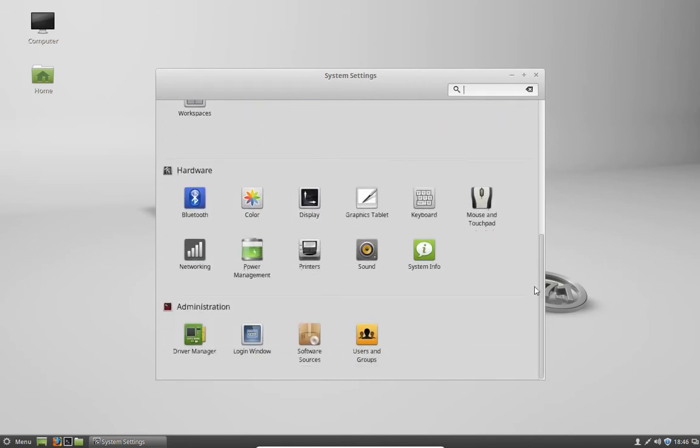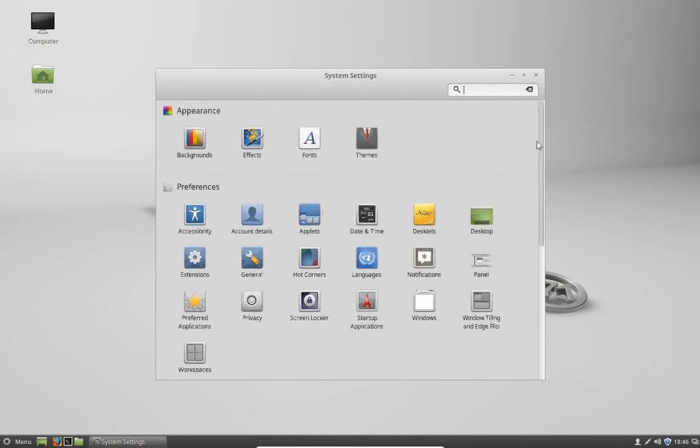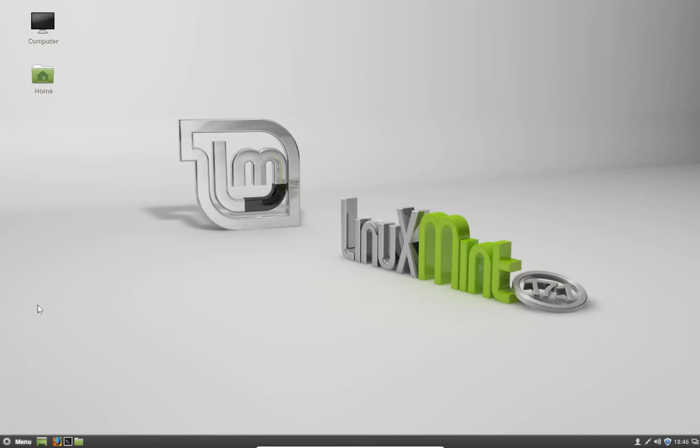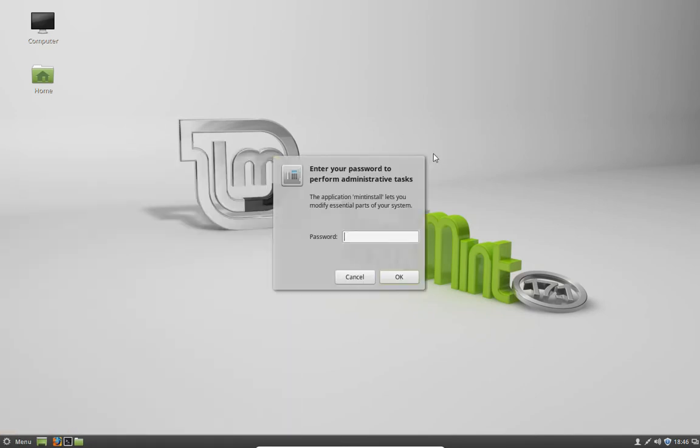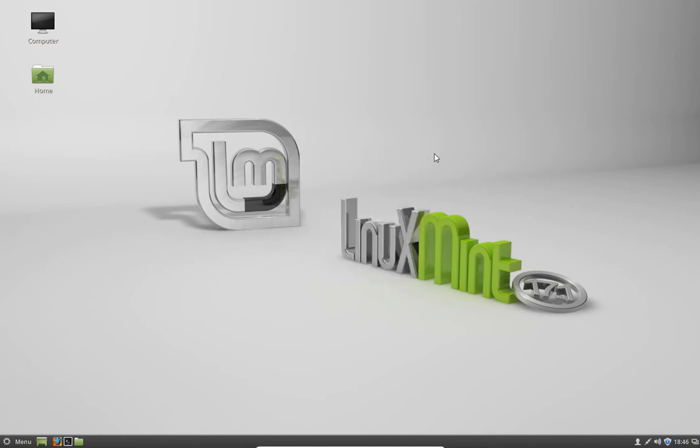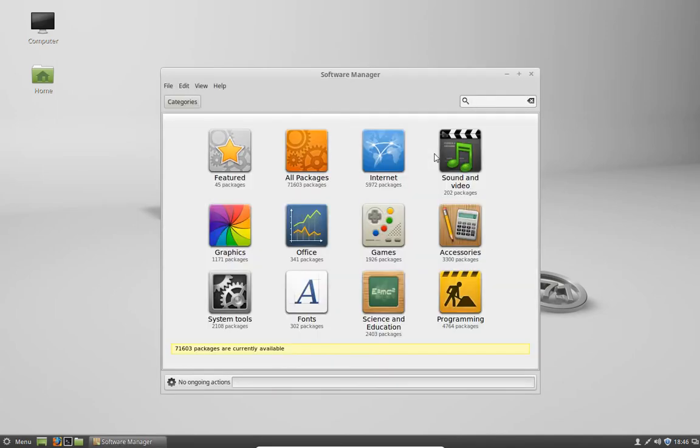Some of the most powerful features in Linux Mint are obviously through its app database. That's via the software manager, which is right here in your start menu. Of course, you're going to need a password for everything. So yeah, it's a very secure system. You are not going to need any kind of antivirus software or any kind of internet security suites. That's unnecessary.